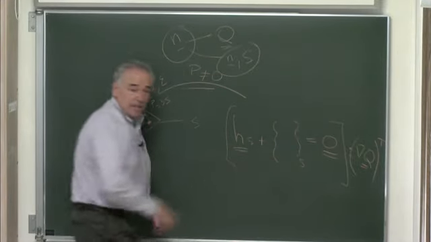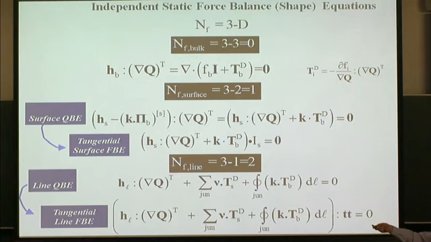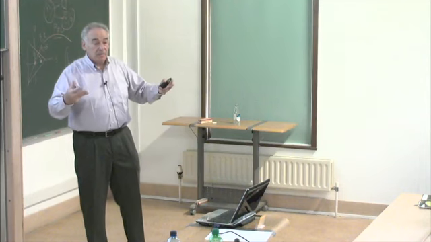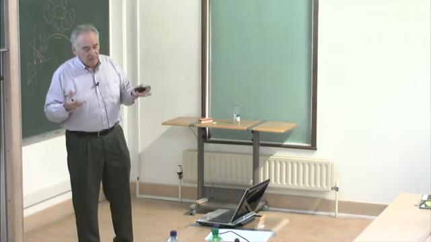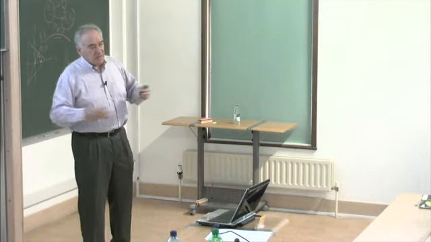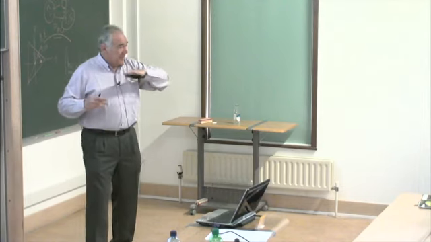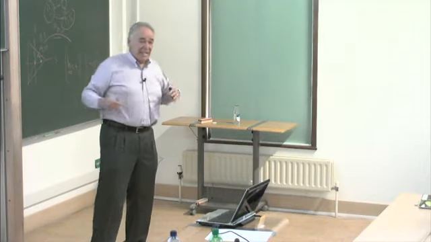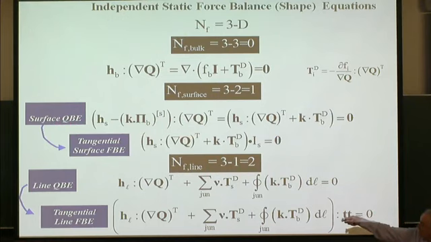I operate with grad Q. And what I find when I do a few algebraic steps is that when I project that result along the surface, I get this tangential surface balance equation. So that means that the tangential surface balance equation that controls things like Marangoni force, etc., that's tangential on the surface, is already included in the Q-tensor equation. And that's a nice result from here, you can see.